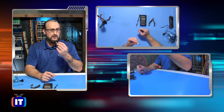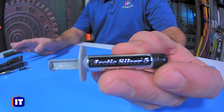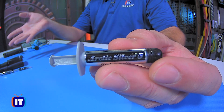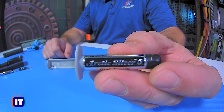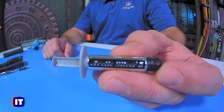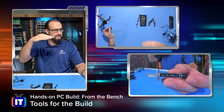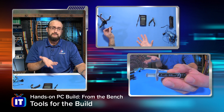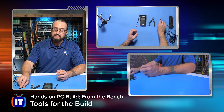A couple other things we're going to be using — we're going to be using thermal compound. This is Arctic Silver. What we're going to put this on is the CPU. You don't have to use Arctic Silver — I happen to be using it because I really like it, it's a good thermal compound. A lot of times when you buy a Cooler Master heat sink, or even components for your CPU, you might see that they include this. But I go ahead and buy Arctic Silver because I really like it. We're going to be putting that on top of the CPU to ensure there's no air gap between the top surface area of the CPU and the bottom surface area of the heat sink. It bridges that gap and makes sure that we have proper thermal conductivity coming out of the CPU into the heat sink, so the heat sink will do more of the absorption of the heat being generated by the CPU.